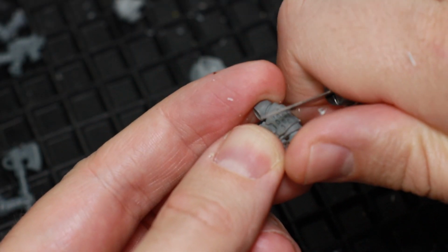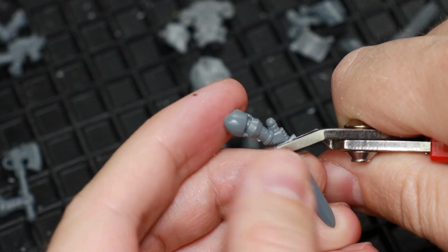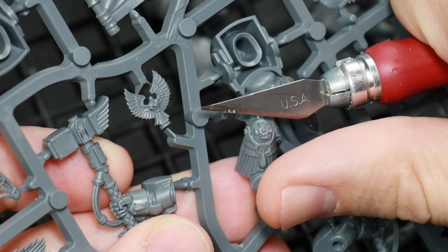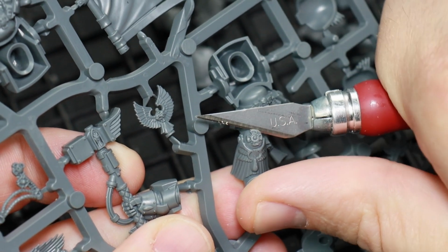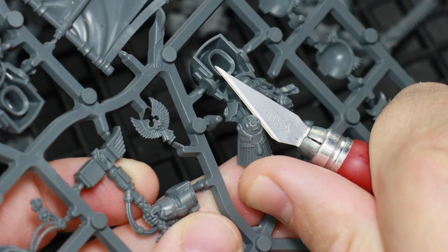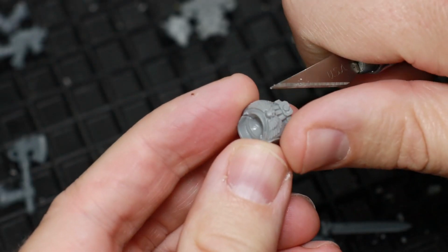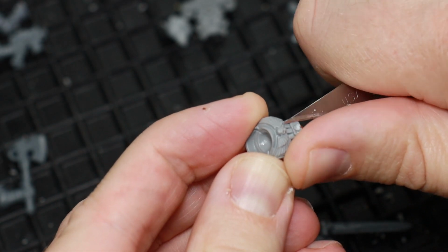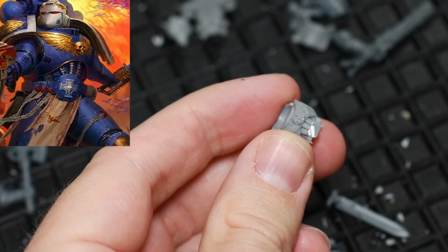For Malum's chainsword arm, I'm going to go ahead and hack this power sword right in half, and I'm going to use that hand and then add a chainsword on top of it. Again, even this wonderful bits box didn't have what I needed, so I needed to improvise a little bit. I promise, buddy, it's going to a good home. And after I've got this belt scraped flat, I'm going to put a little bit of glue on there, and then put the emblem smack dab in the middle.